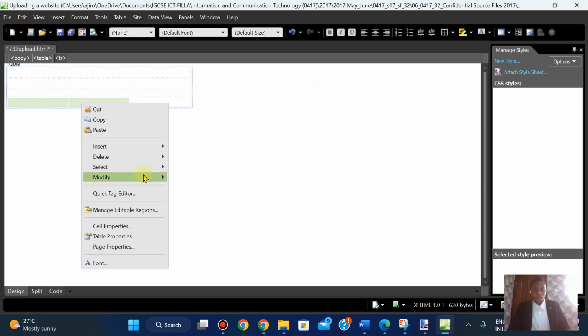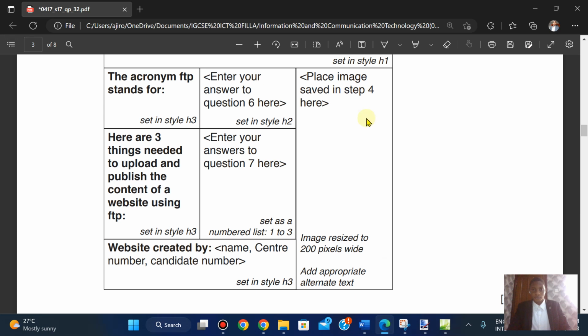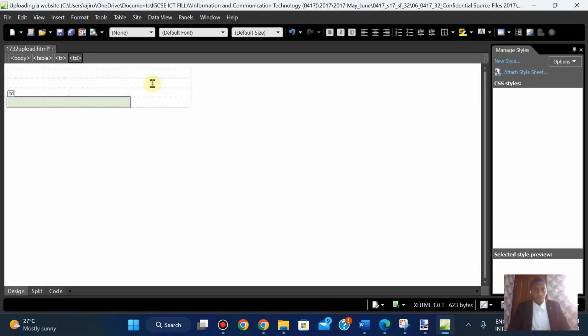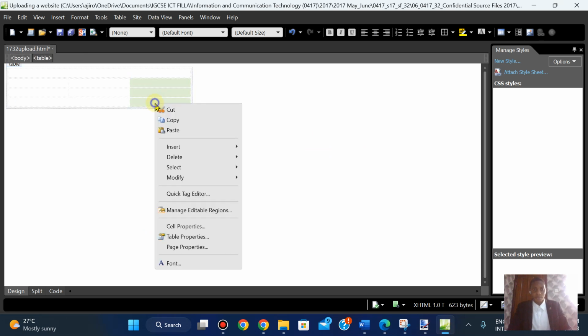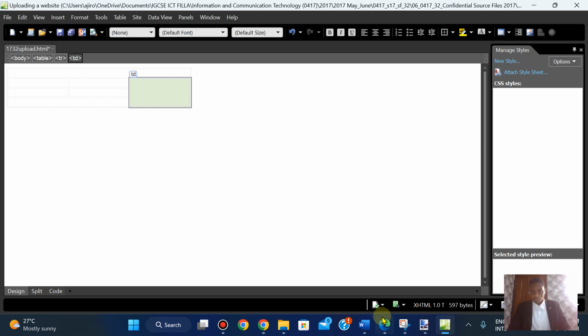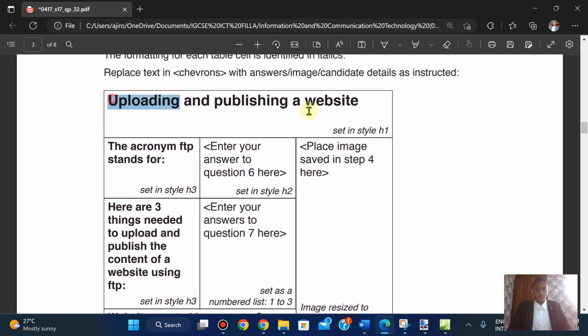Right click, modify, merge. And I'm leaving the first one out and I'm just merging the second to the last row, which is this right here. Right click, modify, merge. Then I can copy this.